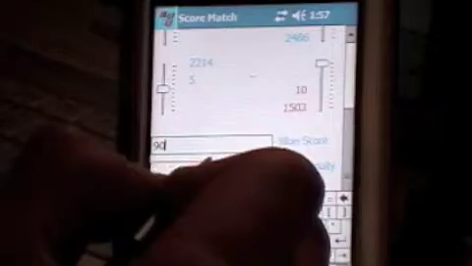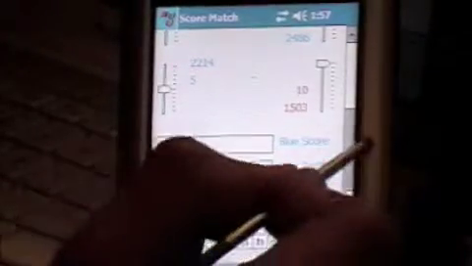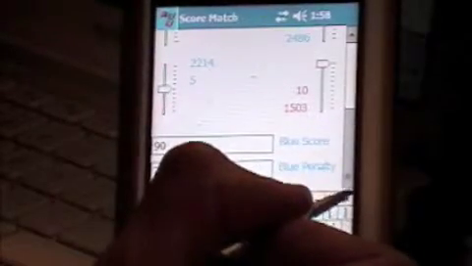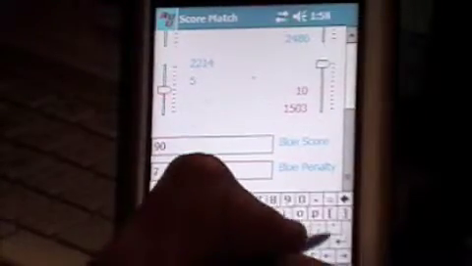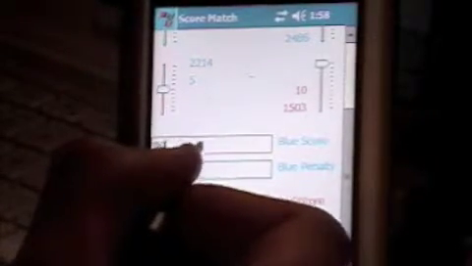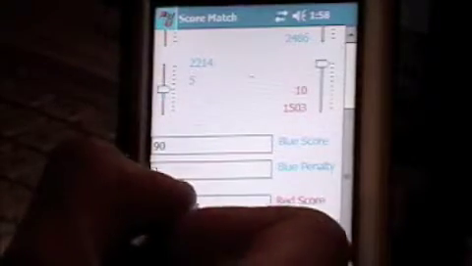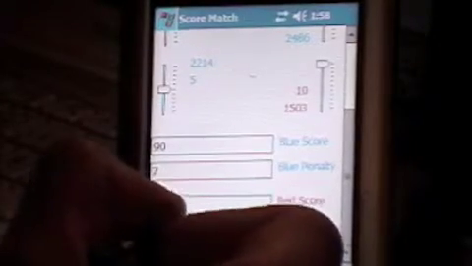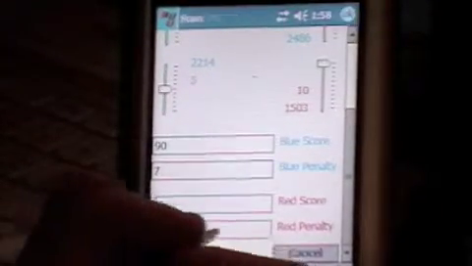Now what we're going to do is just type in the regular score. It's very important that you only use numbers here. So let's say the blue alliance has 90 and they had a penalty of 7. And now we want to give the red alliance say 80, and they've got a penalty of, say, 6. The scores here should be after the penalty has already been figured out, because this penalty is not used in conjunction, basically. So we just click OK. Now the match is in the system.